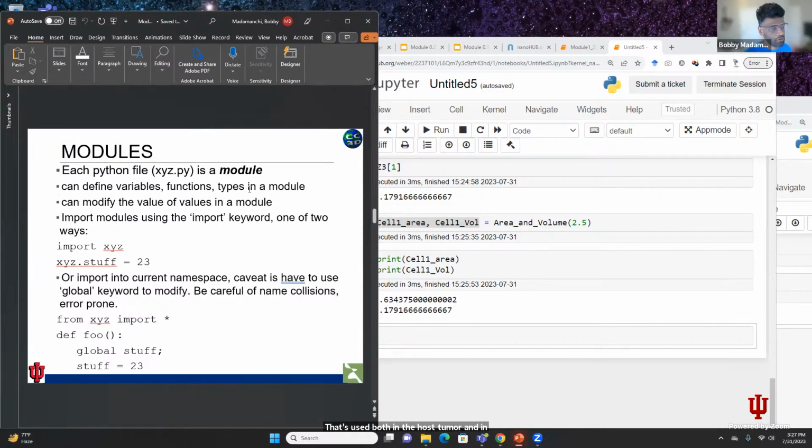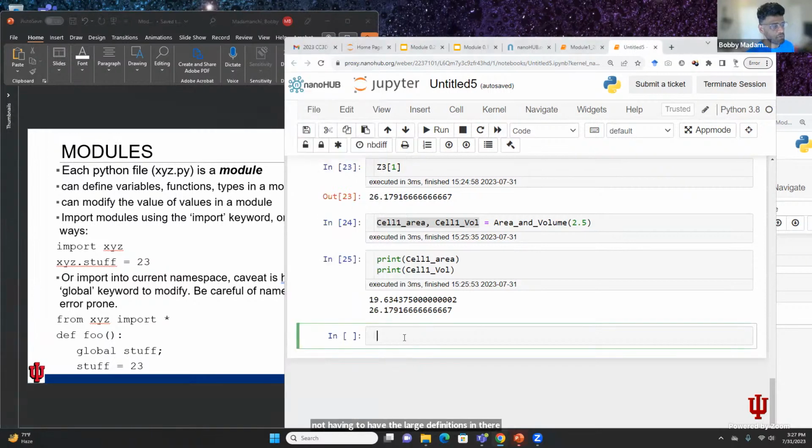So you can import those functions or those objects to be used in multiple locations. So you can store that function for growth factor release in a Python file, and then you can import it into whatever file you're working in, so that you can save complexity by not having the large definitions in there. And that's actually what's been done in a lot of the libraries that we work with. So you've perhaps heard of NumPy.